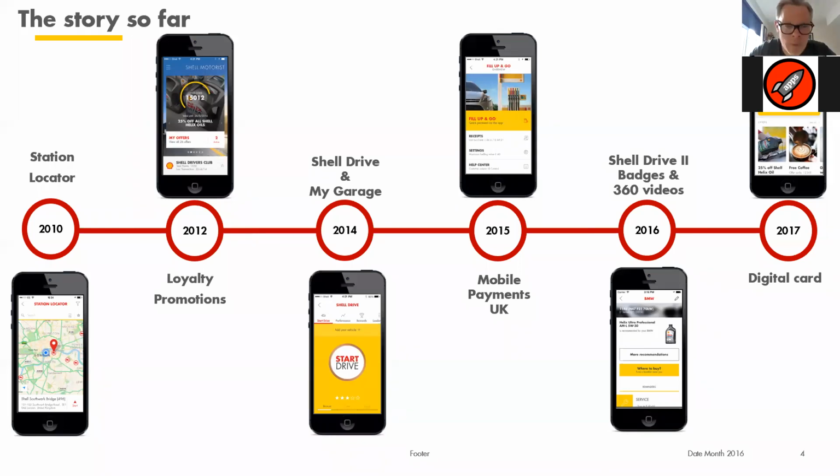2015 was a real game changer, and one of our core products. We introduced mobile payments in the app. What this meant was you could use the app to fill up with fuel and to pay. You'd pull up at a pump, you'd have an account, you'd link it with PayPal at this point, later to be Apple Pay and Google Pay. Then you would select your pump number, and the app would start to authenticate with the payments. You'd then be authorized, get out, fill up. Once you've filled up, just get back in your car and drive off. It saved you having to go into the forecourt, avoid the queues, etc.